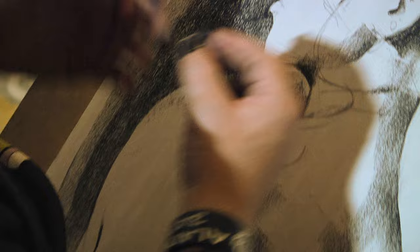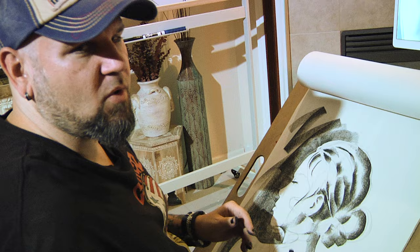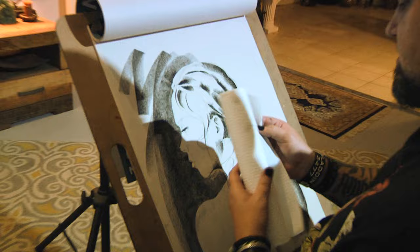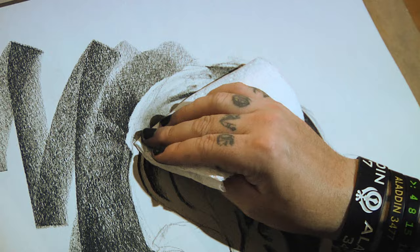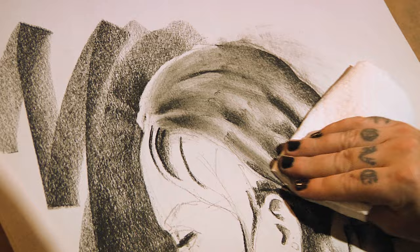Right now everything is super chalky and really rough looking, so the next phase you're going to watch and go, 'Oh my gosh, what is he doing?' — it's going to look like I'm ruining everything I just built. But it's for the greater good. I need to smooth this out; it's just way too crusty, like the side of a brick. You can use a chamois, which is expensive leather, or a really inexpensive paper towel — it does exactly the same thing. I'm going to soften out areas, and in some cases charcoal will get all over the place, but that's good because I want to control where the highlights are and be able to erase them out.